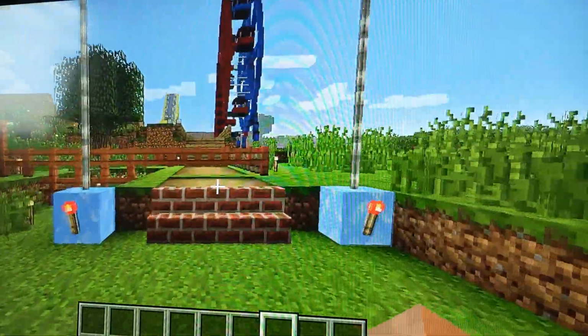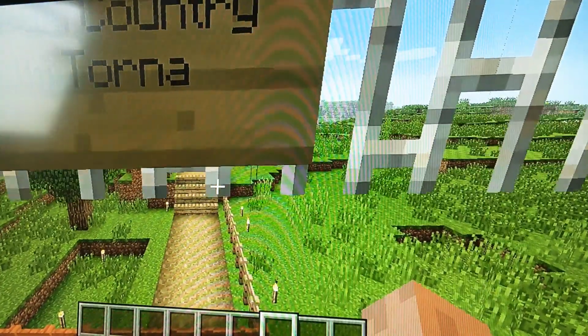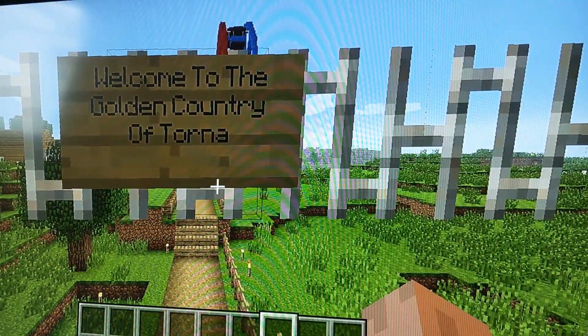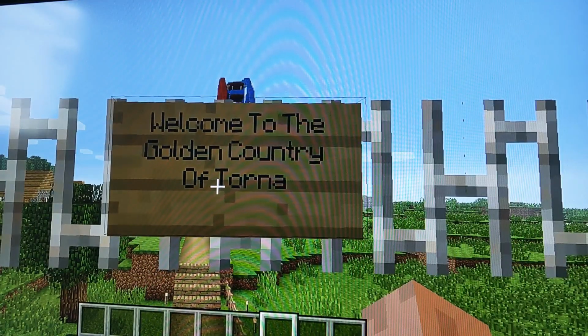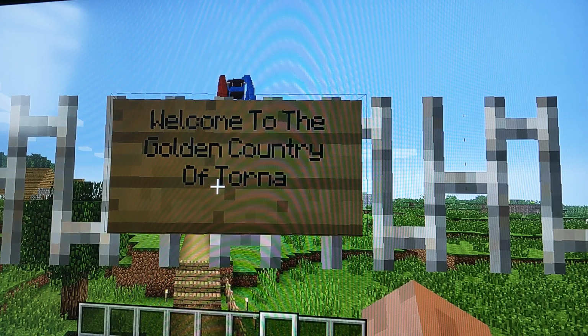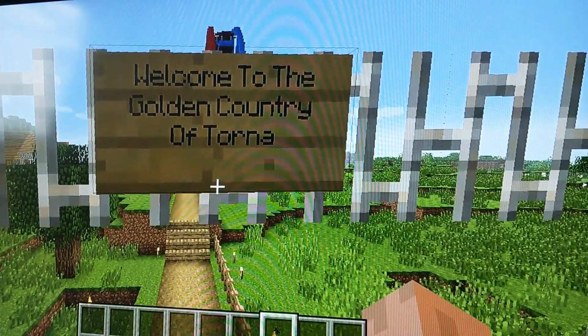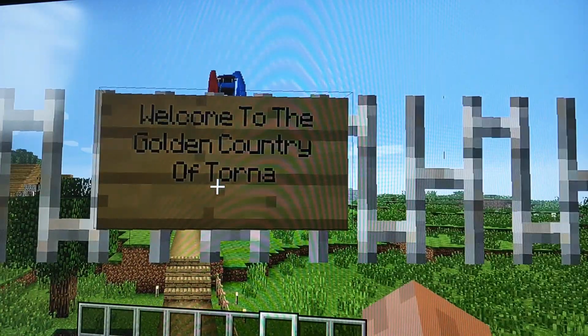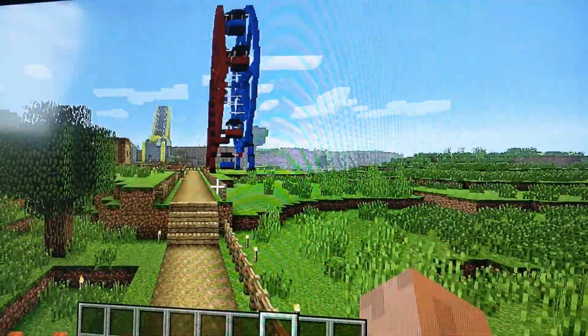So, starting off, first off, my amusement or theme park name, which is Torna, the Golden Country. This is, of course, based off of Xenoblade Chronicles 2 and the Torna, the Golden Country video game. And there's a little hint as to why it's called the Golden Country, which I added into this little meaning of the name and of the theme park.